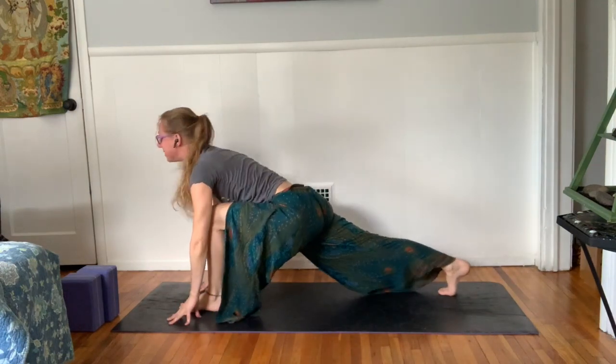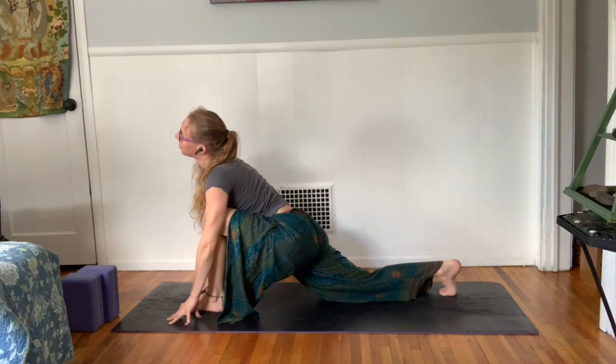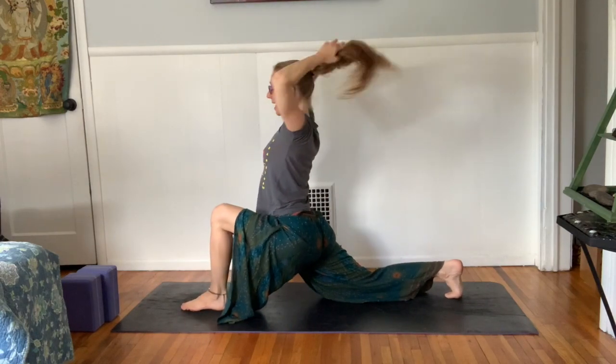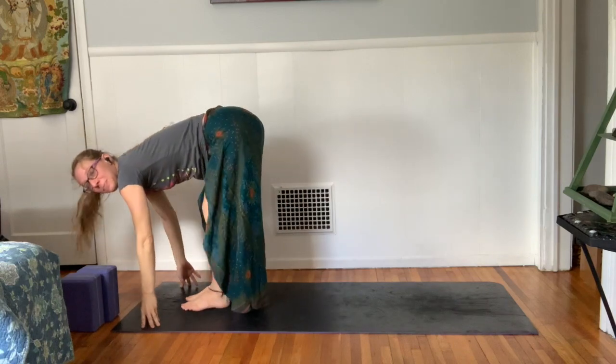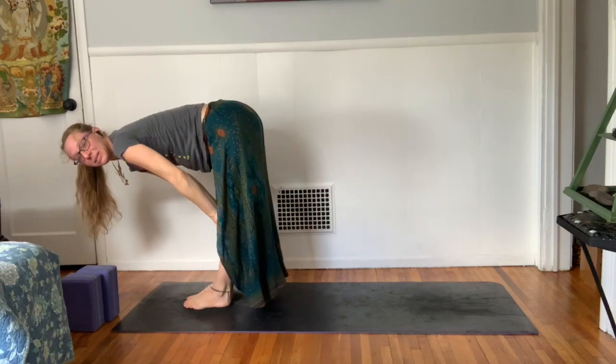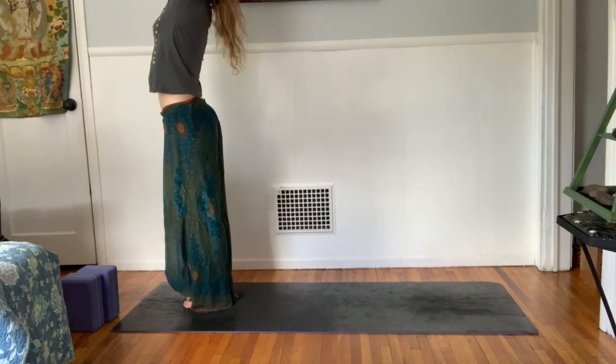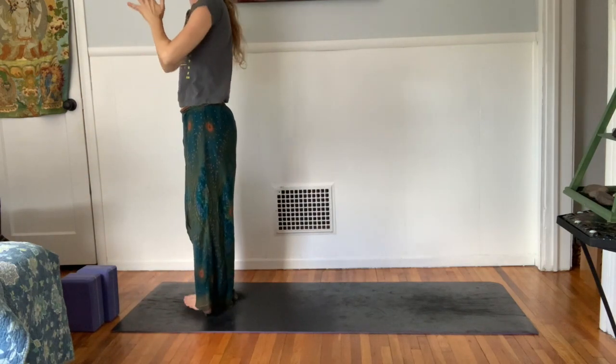Left leg, low lunge, lengthen. Drop the back knee. Inhale, lift. Exhale, fold forward. Halfway lift. Fold. Tadasana. Hands to prayer, heart center.